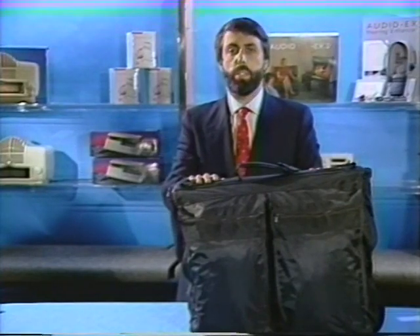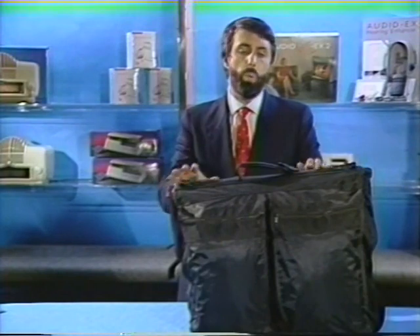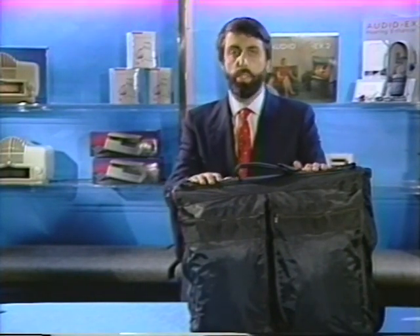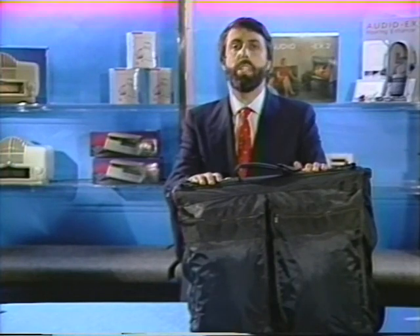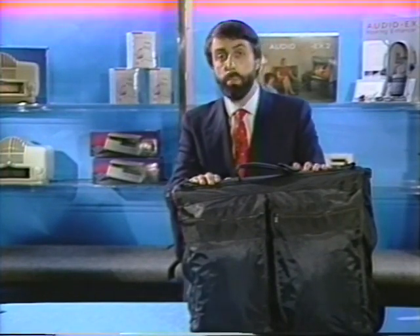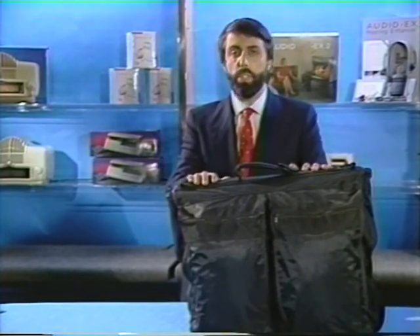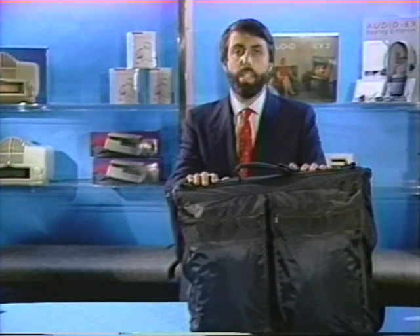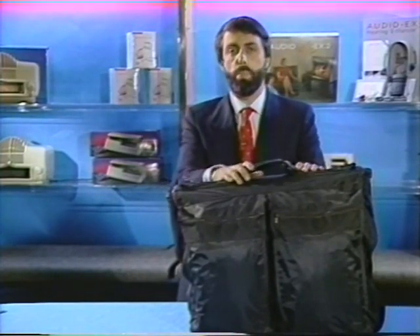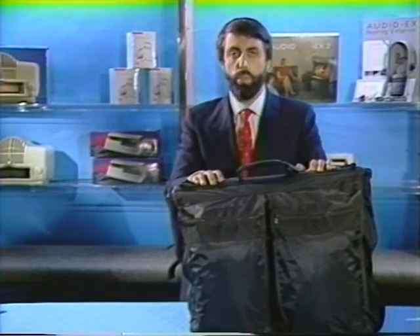In this segment, we're going to talk about the Sharper Image luggage — this is the garment bag. One of the unique features is the way the handle is made and mounted. Most bags sew the handle on with cotton or nylon thread, but with our bag we've bolted the handle to the top. This handle is not going to come off no matter how much weight is in the bag or how hard you pull — it's bolted on with 12 quarter-inch bolts.